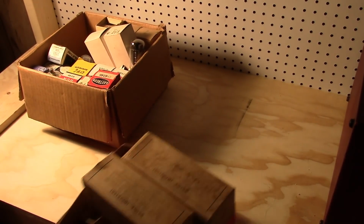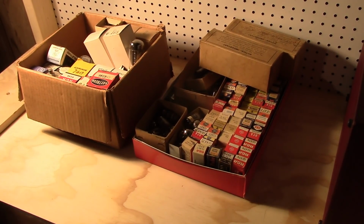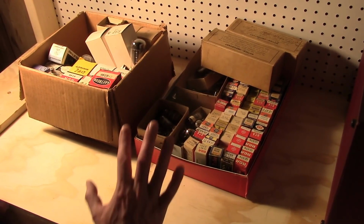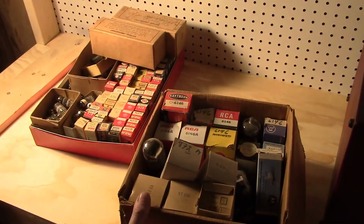So there won't be any antique globe tubes or high-end audio output tubes or anything like that, I don't think. I haven't looked through everything by any means. So let's start out with this box. This box intrigues me a little bit because he was definitely a ham radio operator.